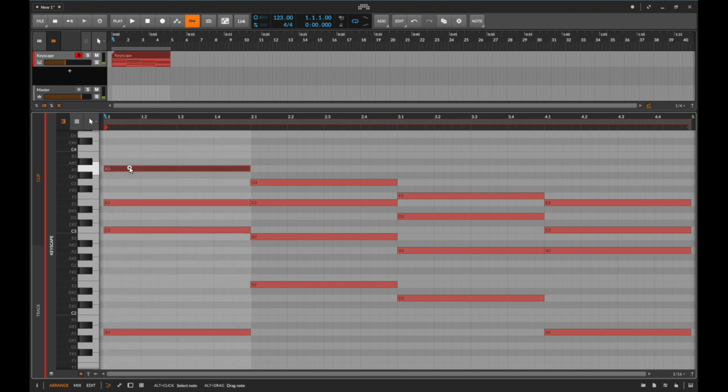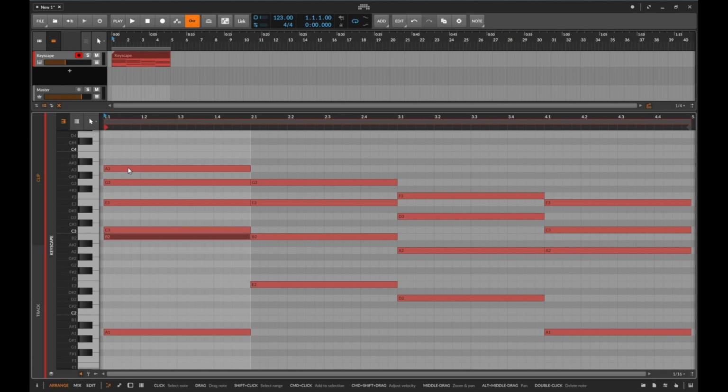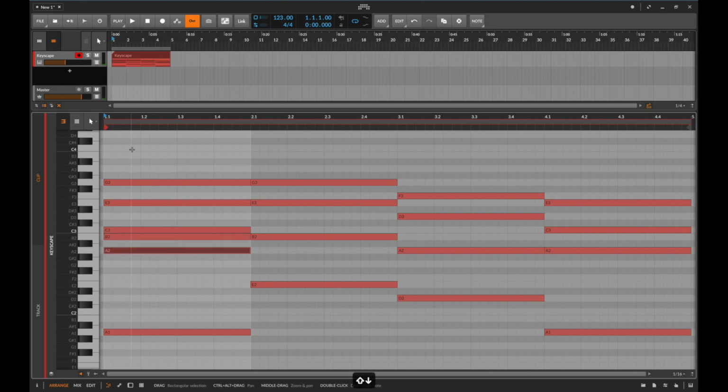Well, I know I can add a 7th by adding a note with a gap below the A, and I can add a 9th by adding a gap above. I'm going to bring that B down here, and this A will bring down as well. So we've now got a slightly more interesting sounding A minor. It's an A minor 9.